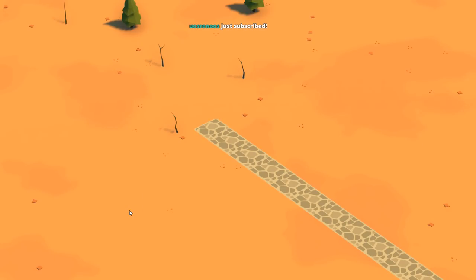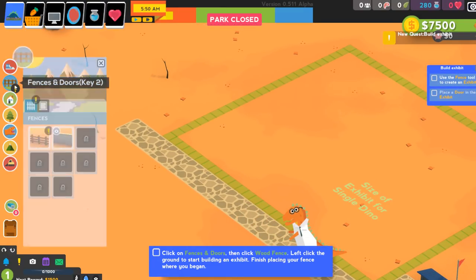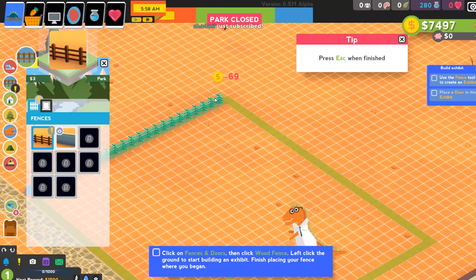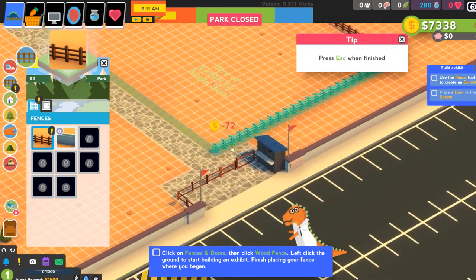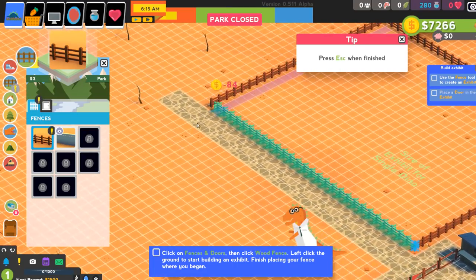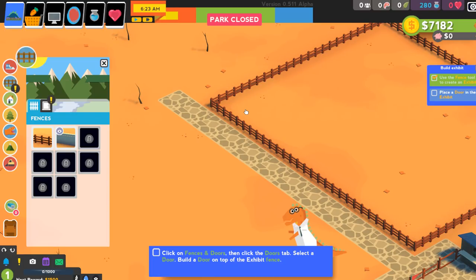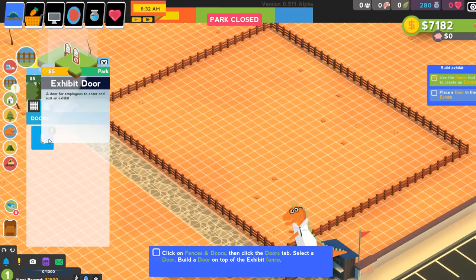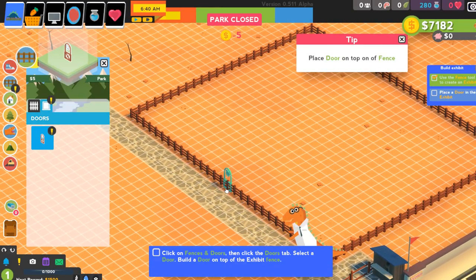Select wood fence. I can do that. Click on fences and doors. Wood fence. Dude! Graphics and animation, real cute so far. Look at that. Click on the doors tab. Place an exhibit door. Build a door on top of the exhibit fence. We'll put that right here.